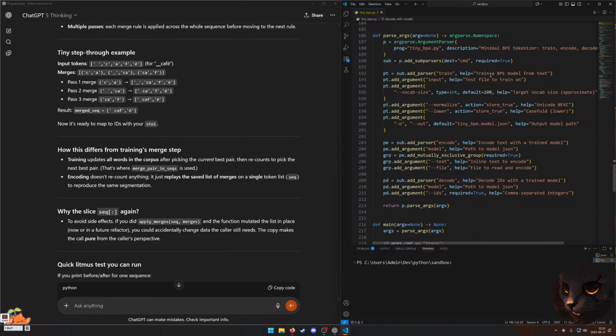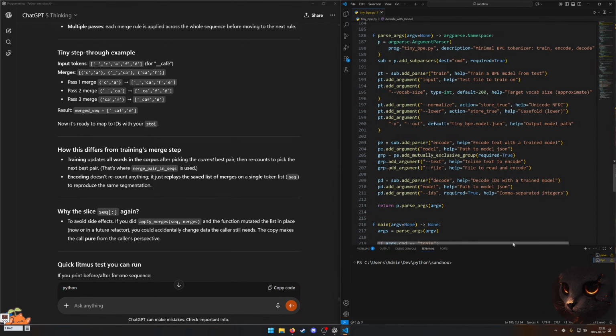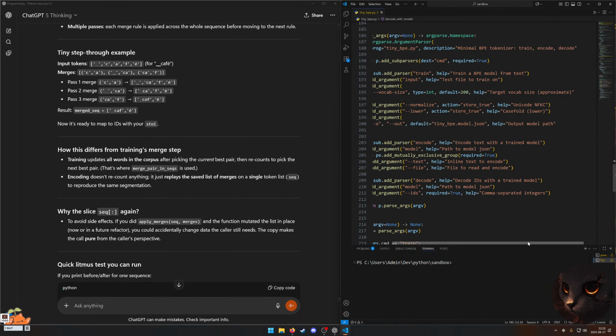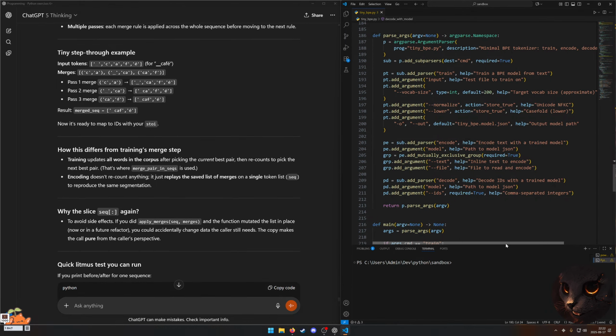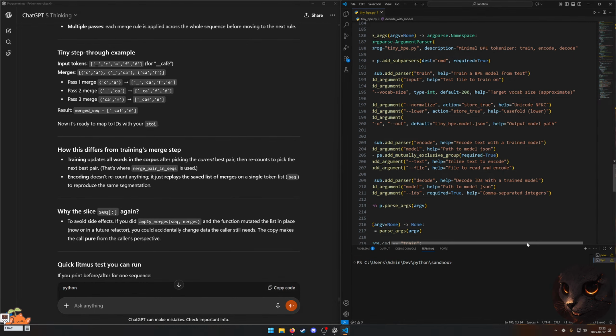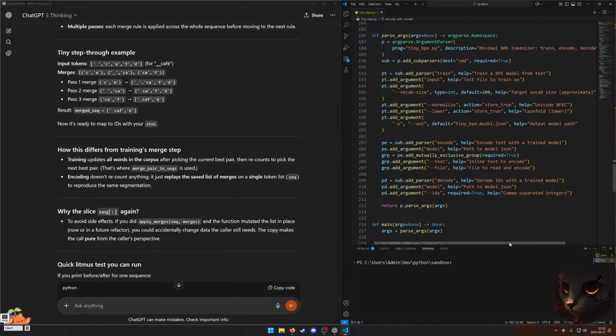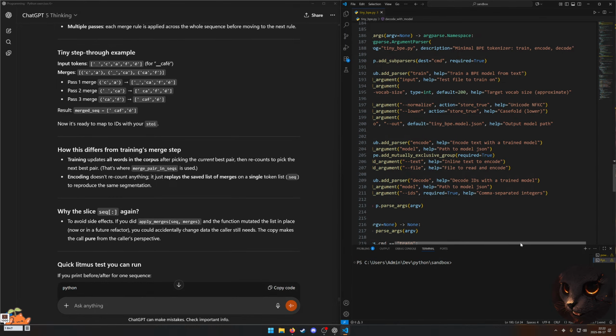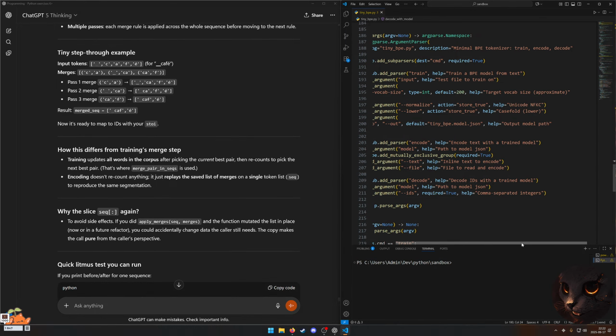So we have the parse args function. This is something we've actually done like 2 or 3 times by now, so it shouldn't be too difficult to figure out. So we create an argument parser that we call, the program is this script here, and we give it a description: minimal BPE, or should I say byte pair encoding tokenizer, train, encode, decode.